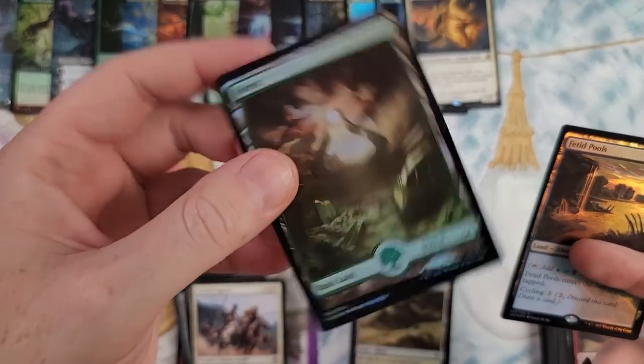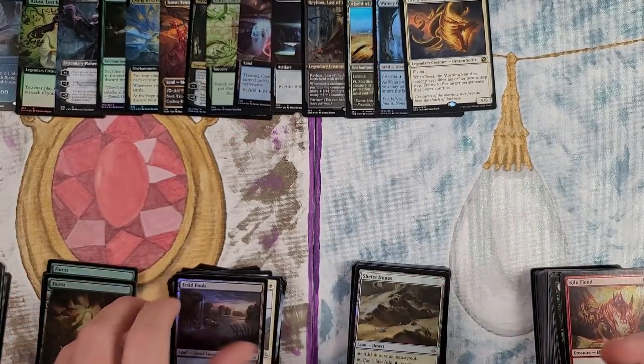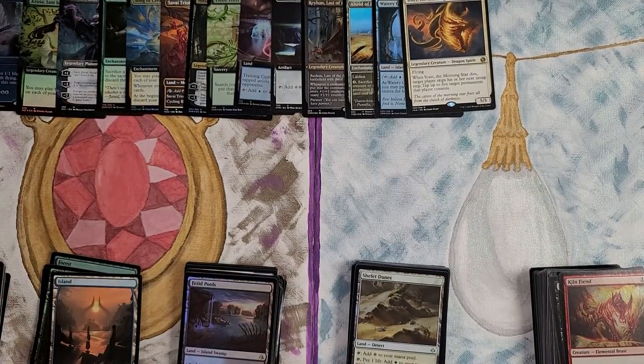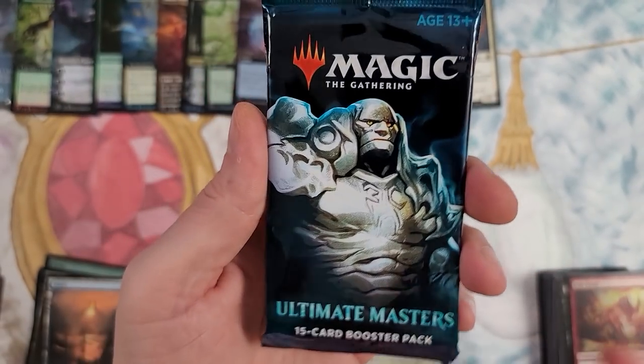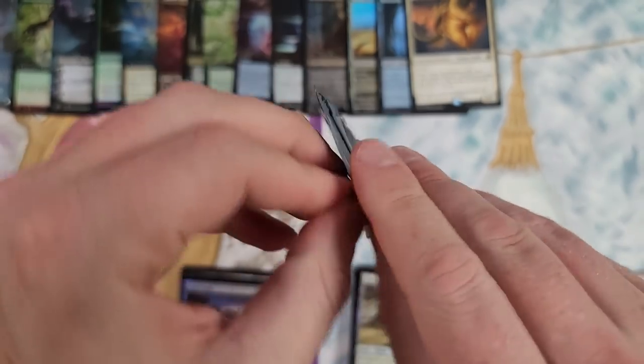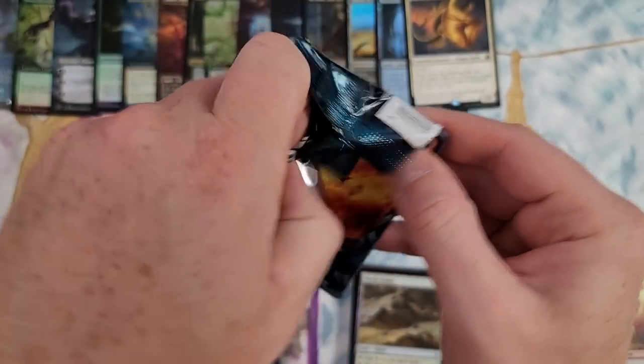And a Forest extended art, or full art. There you go. Whoa, baby. Not bad. We could have done better there, of course, but that was these Ultimate Masters. These puppies run, what was it, like $20, $22, something like that, a pack. So, oh, there's a way to open these, that's right. You pull up the little tabby. A little tabby, baby.